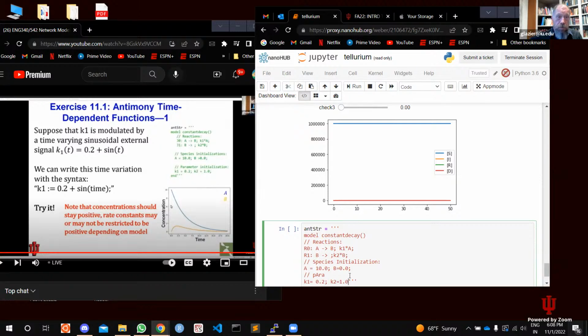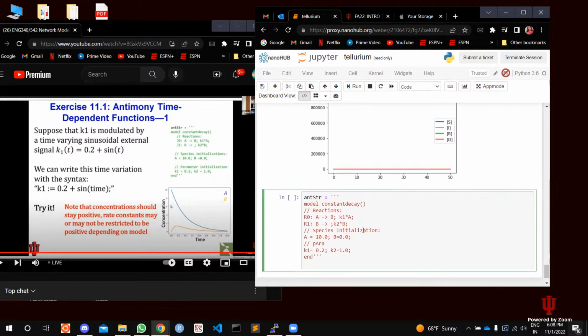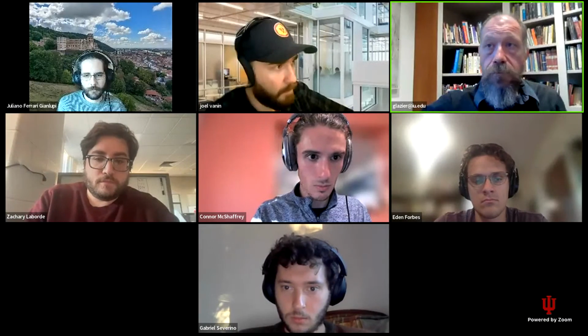Comments are nice, but when you're typing for an exercise, you don't need them. Okay, there it is. Where is my code? Okay, so you need to load that and run it.